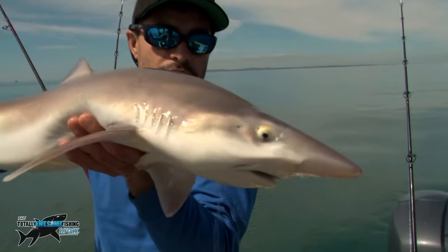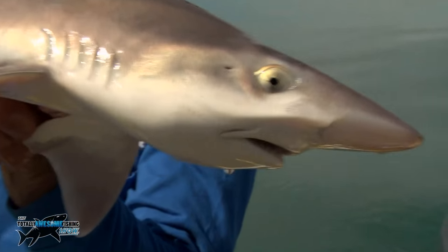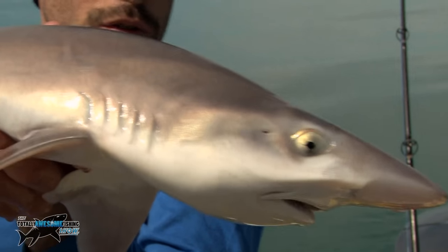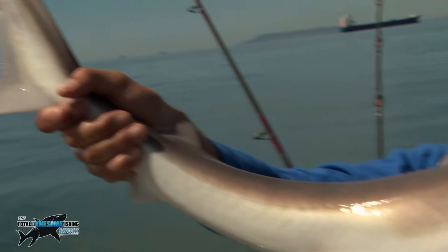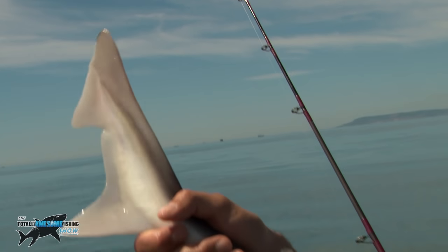There we go, look at that. My first tope of 2016. My first tope in probably 2 or 3 years. A small one, compared to what you normally can catch, but pound for pound, they're very good fighters.